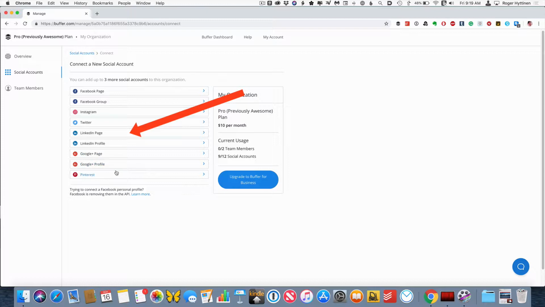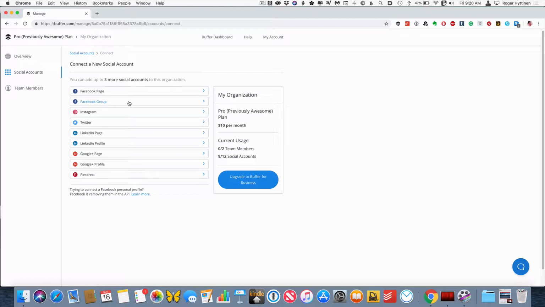and even Pinterest. You might notice that your Facebook profile isn't listed here. The reason for that is because Facebook removed the ability of third-party apps such as Buffer to post to Facebook profiles on your behalf, which is kind of a bummer. On the bright side, you can publish to Facebook pages and your Facebook groups.